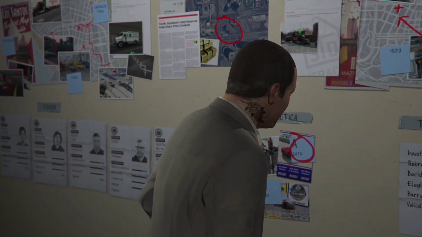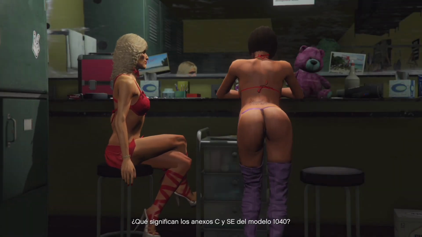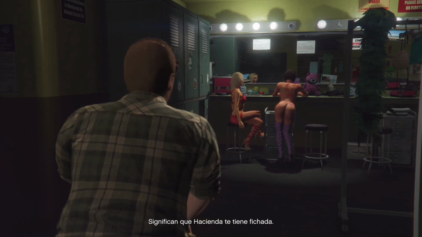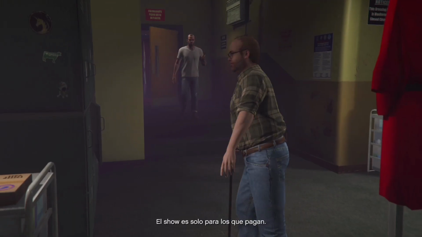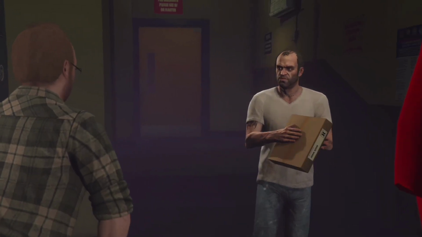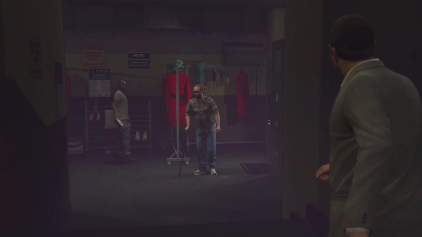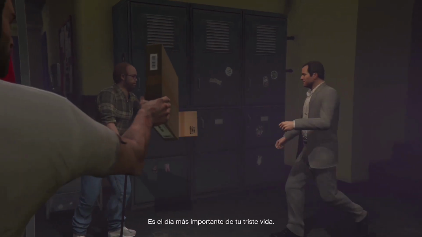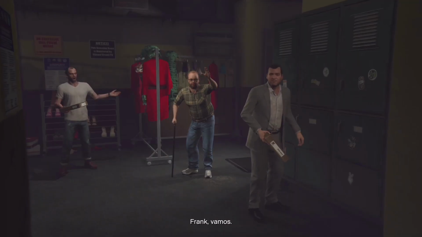All right, let's go. What's the 1040 form, Schedule C and SE? It means you're on the IRS radar. I haven't filed since I left grad school. Hey! Show's for paying customers only. Okay, here, get dressed. All right. Hurry up. Get changed, all right? This is the biggest day of your sorry little life. Hey, man. So we're really doing this shit? Frank, come on. Next door.